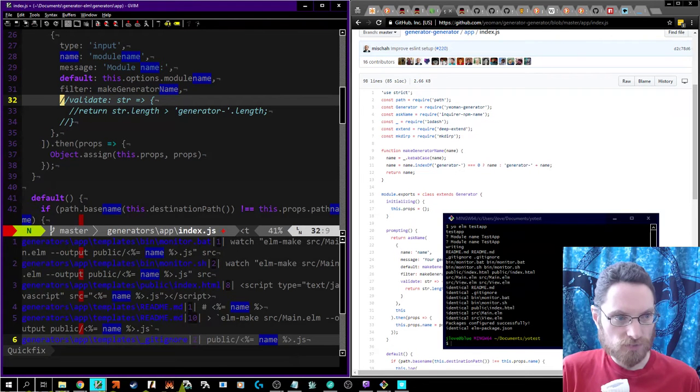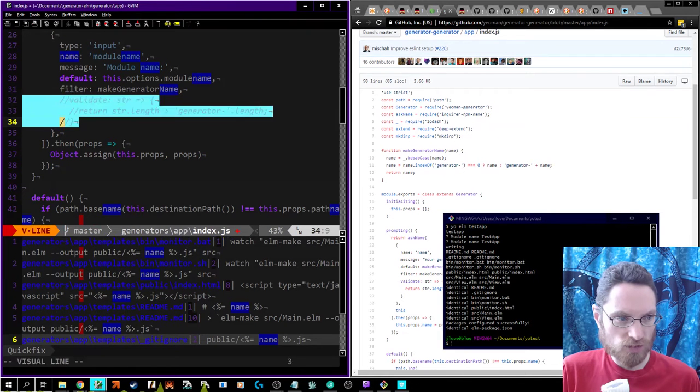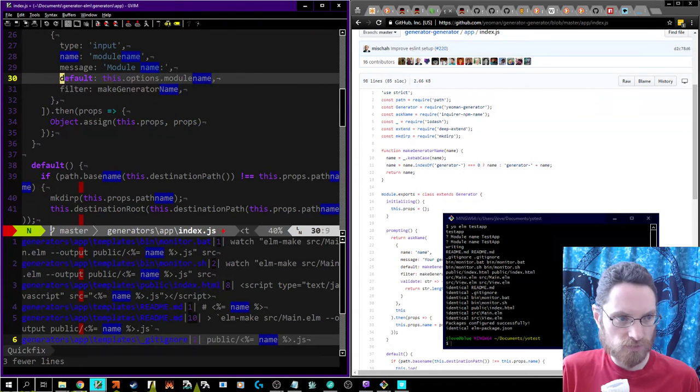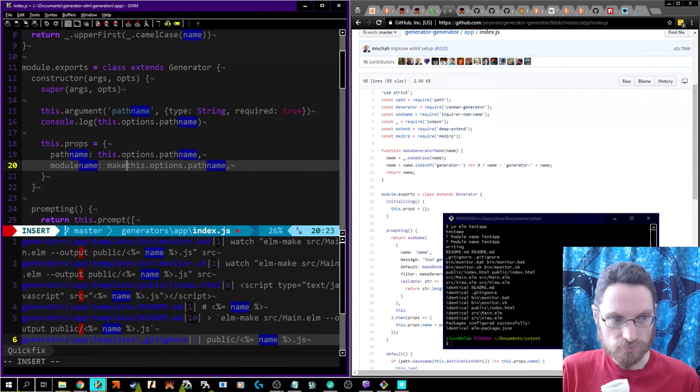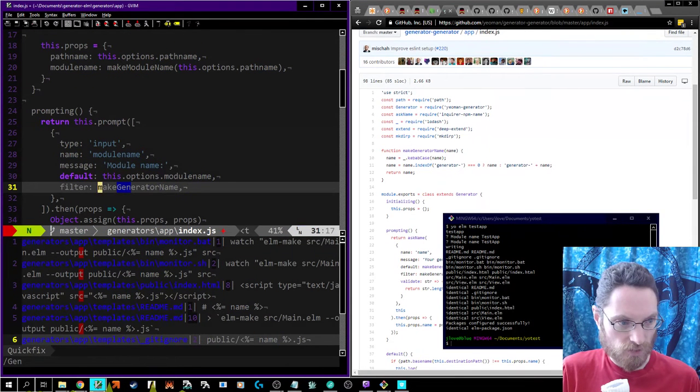So filter, I guess we don't need validator, and then module name is... where do we still have generator name? Ah. Make module name.